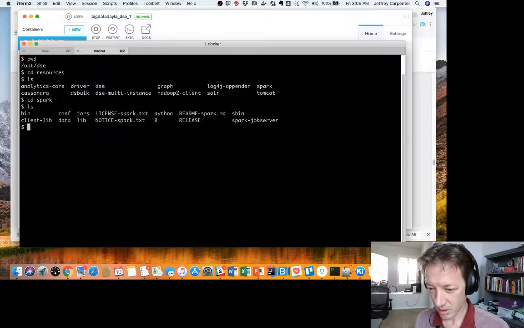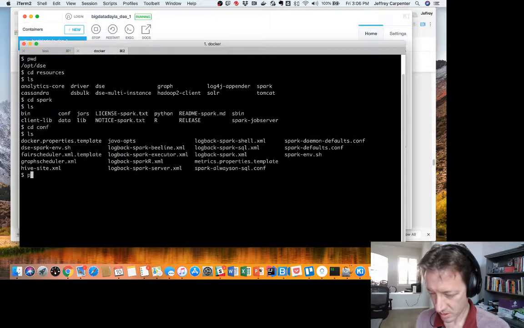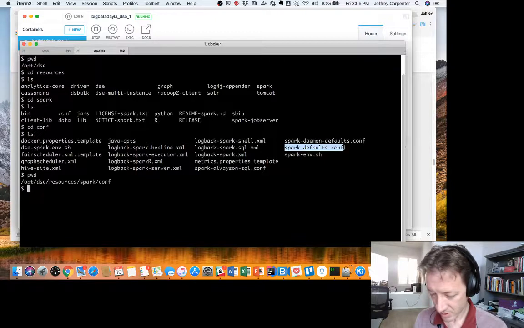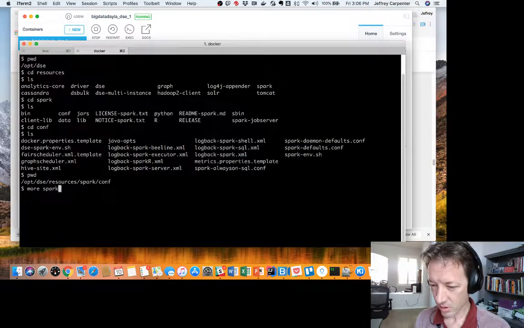Spark. So I think it's in here. So then opt/dse/resources/spark/conf, and then there's this. Where's it default? spark-defaults.conf. Oh, there's no vi either. Old habits die hard, man.